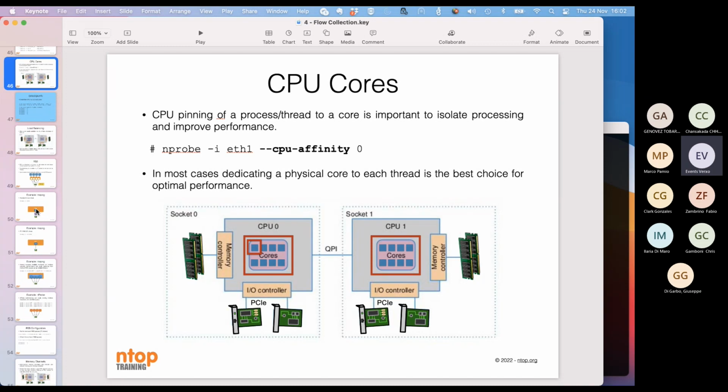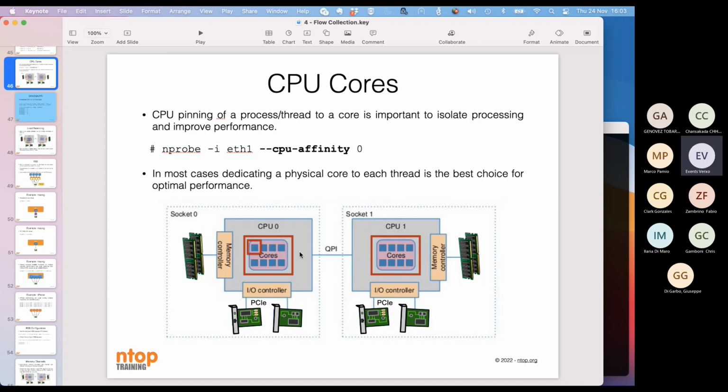Let's talk a little bit also about the CPU. When you run ntopng and mprobe, or multiple mprobe instances, you have to pay attention to what we call the core affinity. If you have a modern CPU, you have for sure multiple CPU cores.